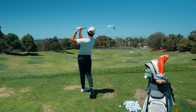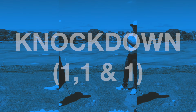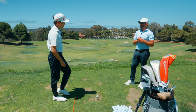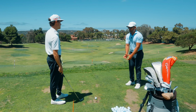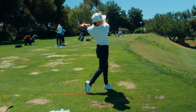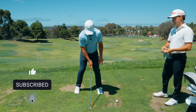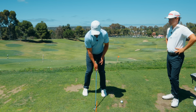If you ever want to hit it lower, if you grip down an inch, you get closer an inch, and you narrow your stance an inch, those are three things that will all help the ball flight come down. Like I said, if you hold the end of the club, back away with lower hands and a wider stance, that ball is going to get elevated. So the reason I don't like changing ball position much with knockdown shots, here's my normal 7 right here. If I'm hitting a knockdown, I'm going to grip down, get a little narrower, and get a little closer.